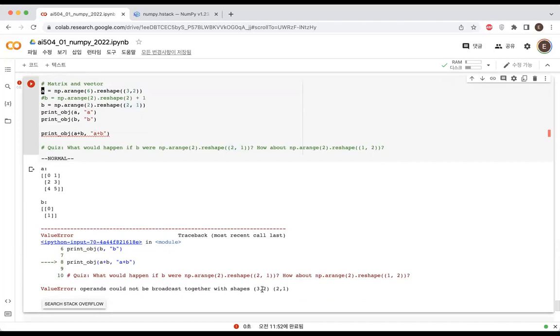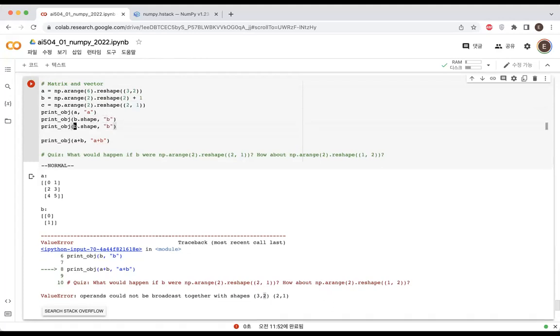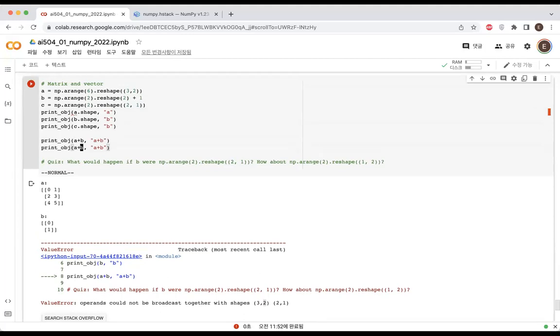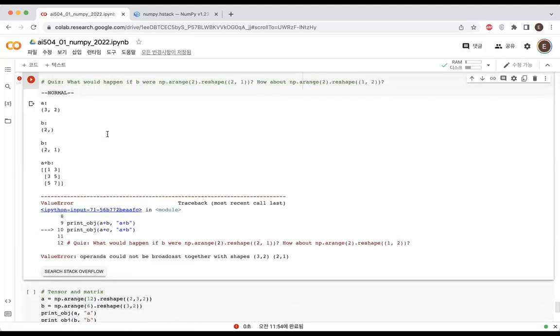meaning that it was a vector, then this 2, let me make it explicit. I'm going to call this B, and call this C, and then I'm going to print out their shapes, and then A's shape, and then let's see. So A and B have at least one matching axis, which is 2. So 2 and 2 match. All NumPy needs to do is repeat this 2 three times to match the entire shape.